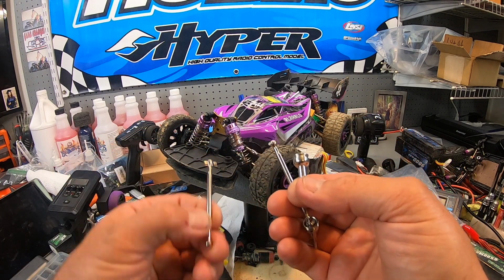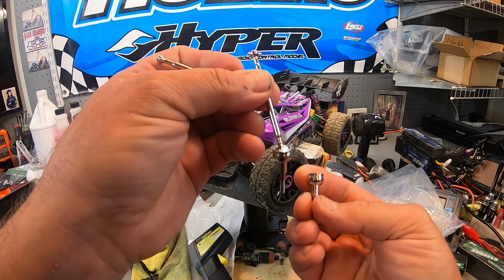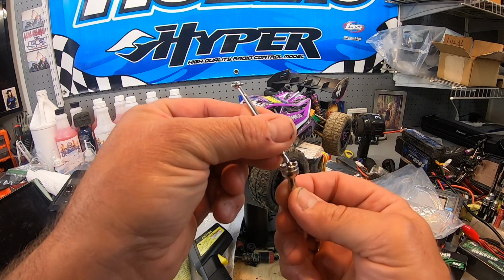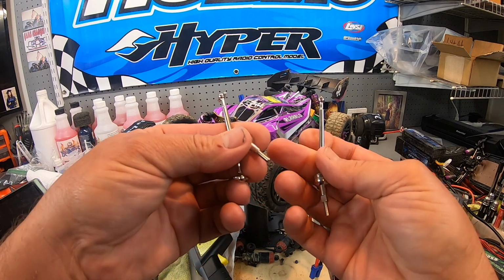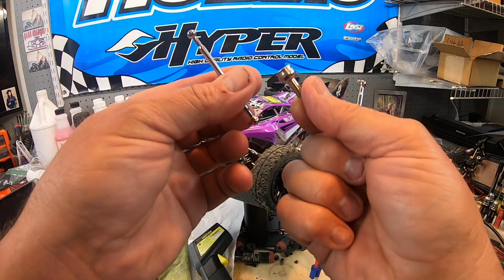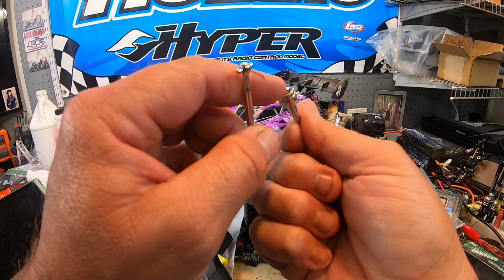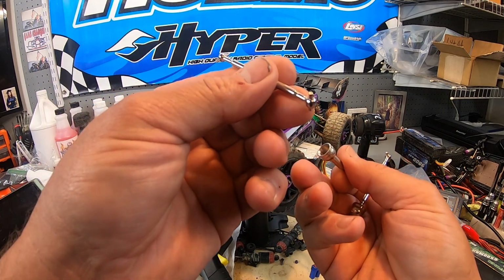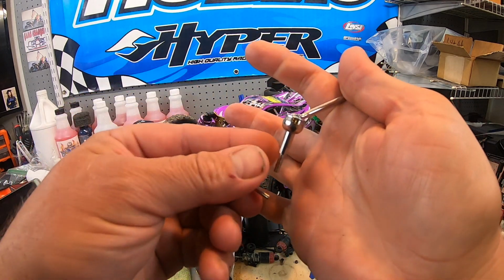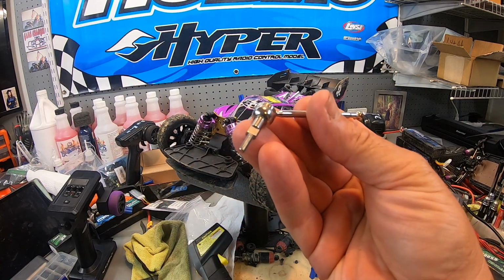So the spring that retains the pin? No, that's not right. Oh, I get it. So what they did is they gave you an extra dog bone. So they gave you an extra dog bone and a cup. So they gave you one front and I guess kind of one back? That doesn't make any sense. It looks like they gave you an extra dog bone. Looks like there's an extra cup without the little spring thing to hold the pin in for this little joint right here. Well, either way, this is the piece that we need.